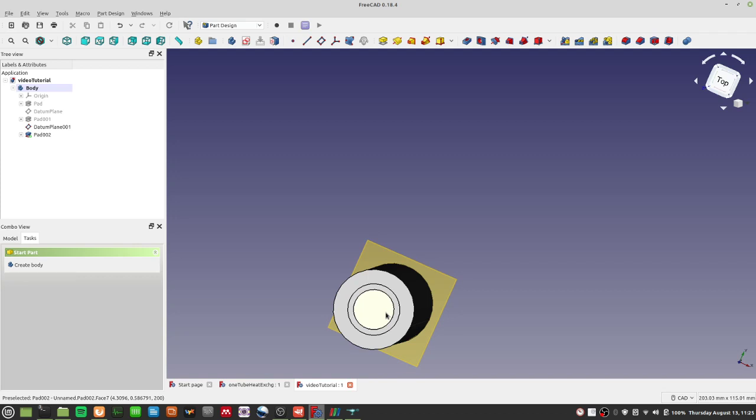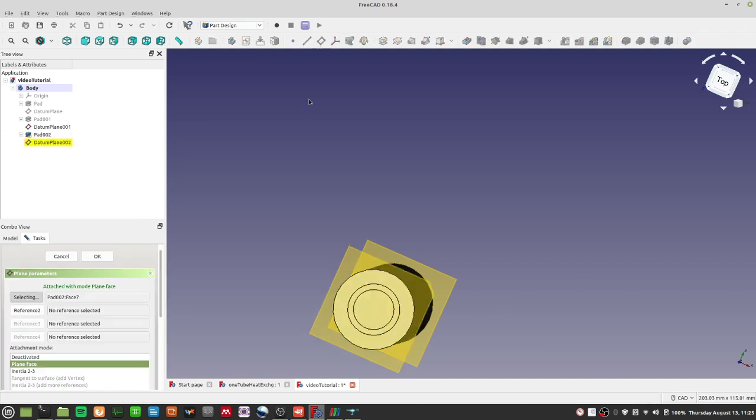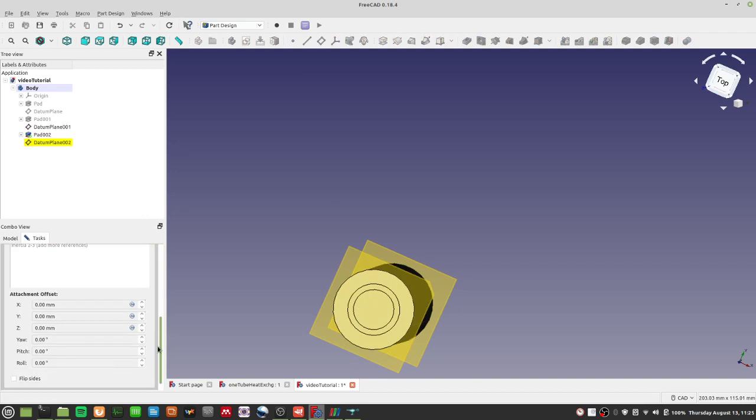Then we need to start making our inlet and outlet for the shell side. That again is pretty simple and straightforward. Okay, make a datum plane. I will turn this datum plane around. I'll pitch it around 90 degrees. Then I'll offset in the X direction. You can see the coordinate system at the bottom right hand side.